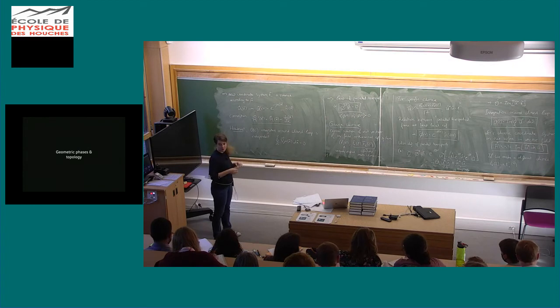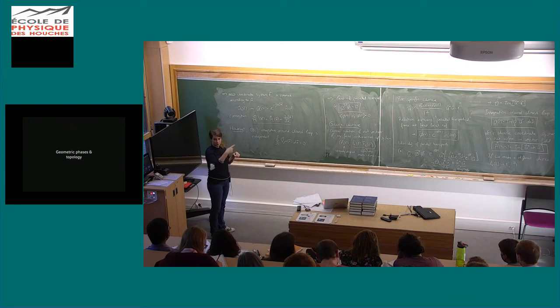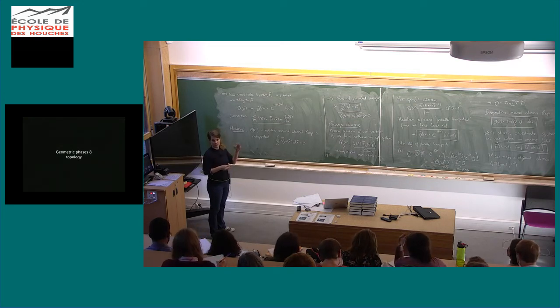It's like for the wave function that I have a smooth definition of the phase, which is also called single-valuedness of the phase. You want that the phase of the state that you're looking at is well defined everywhere along the path. And if you connect it to the original point, it needs to have the same value of the phase up to an integer multiple of 2 pi.